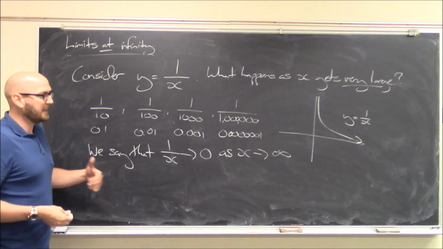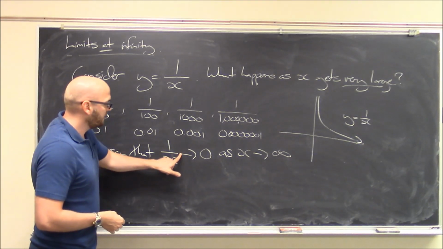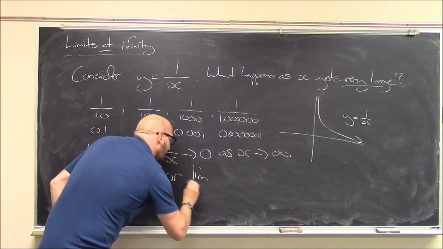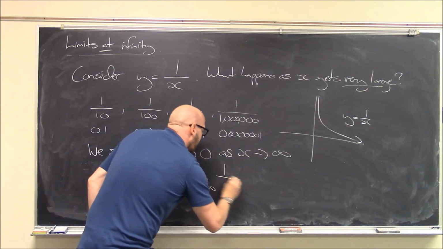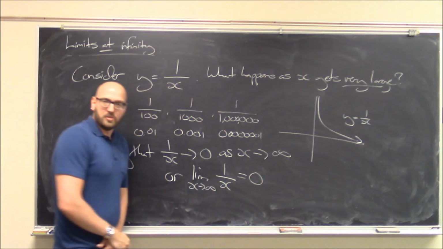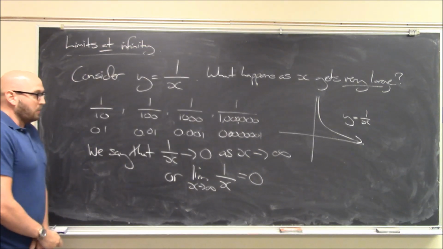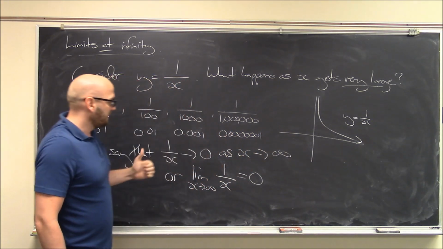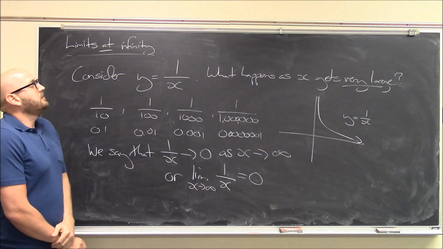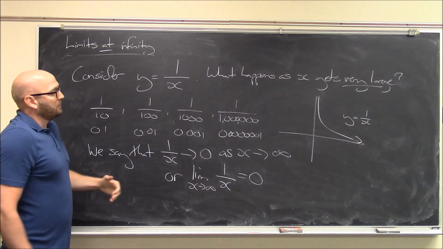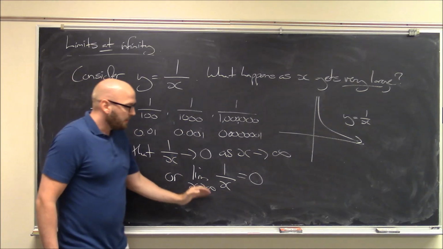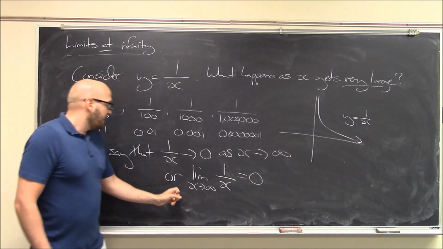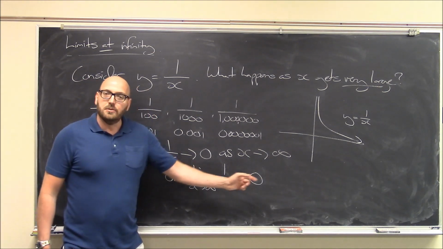To indicate this behavior, as x is getting very, very large, this function 1 over x is approaching the value 0, or back to limit notation, we could say the limit as x goes to infinity of 1 over x is equal to 0. We can talk about negative infinity as well. We can ask what happens as x gets very large in the negative direction, so we can ask about limits at negative infinity, but this is what this notation is indicating. It's saying as x gets very, very large, not approaching a particular fixed value as we had before, x approaches a. Now as x gets big, what does the function do?